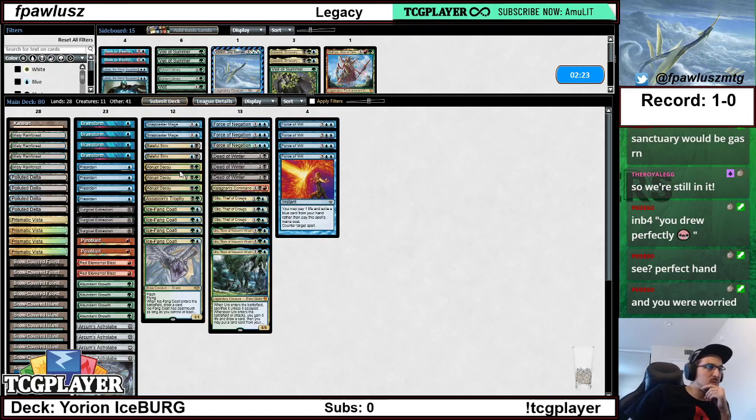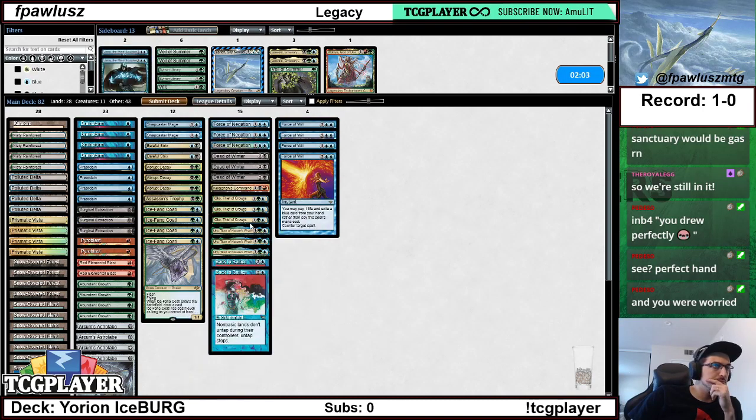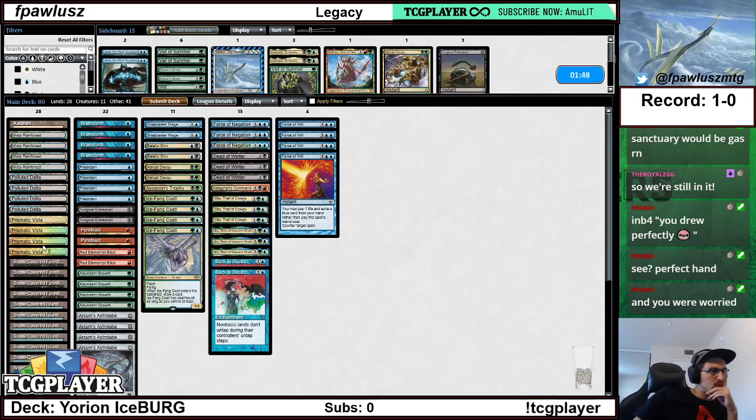I guess we do care about Decay because of Chalice. Do we care about... I guess we do care about Surgical. Oko's good, Uro's good, K-Command's... Yeah. K-Command is there. We probably want Back to Basics, I guess. Surgical actually doesn't quite work against Gyruda that well.